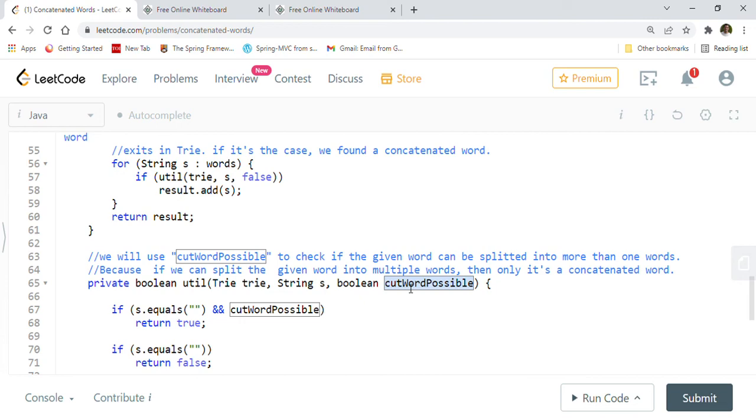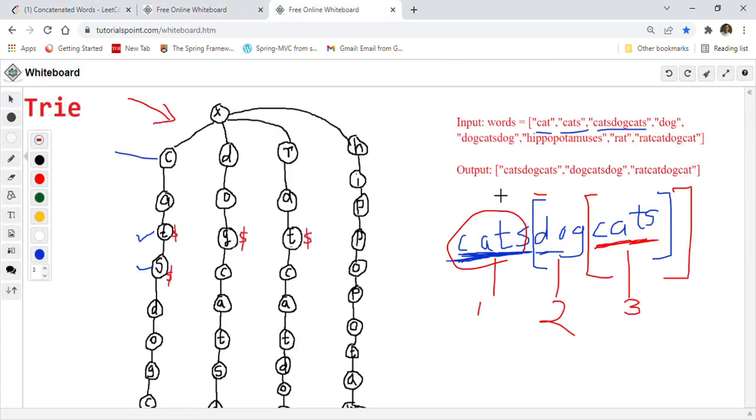Because we want to understand that, for example, if we are looking for the word cat, the word cat is there in the trie, but that doesn't mean that it's a concatenated word, right? Because it is only a single word. We want more than one word to be present in the trie, right?